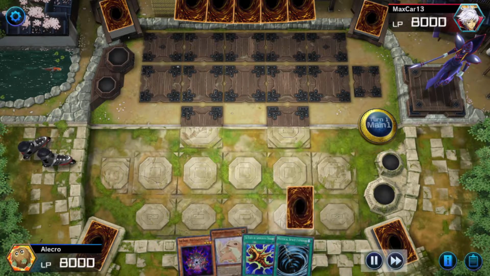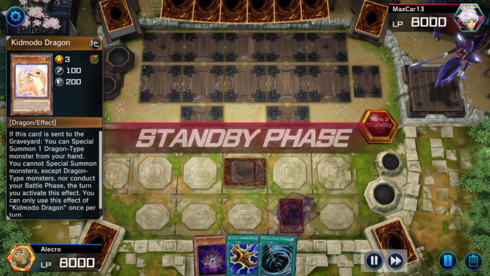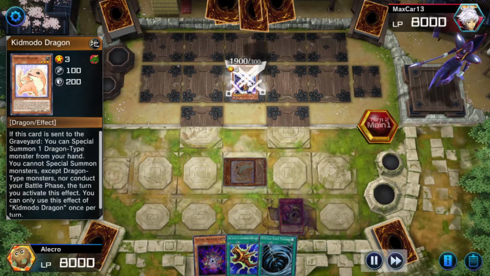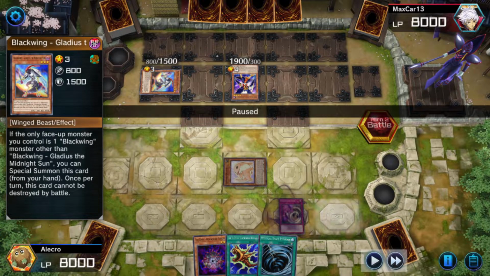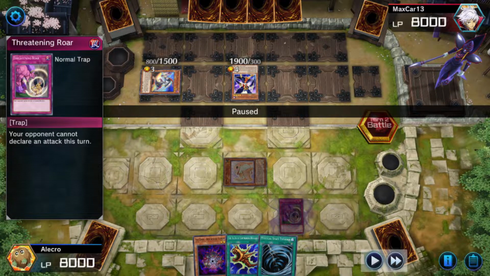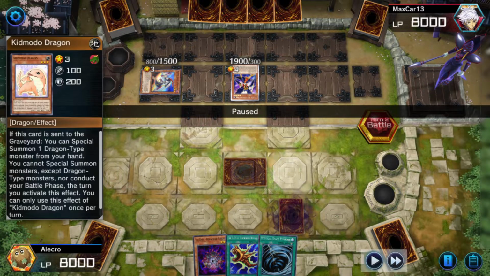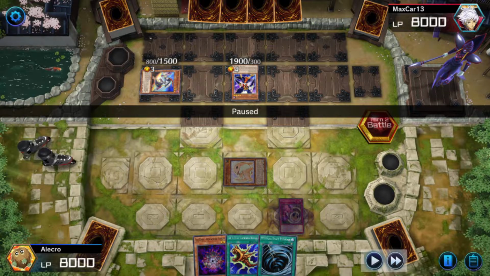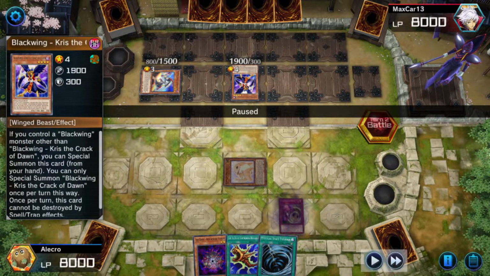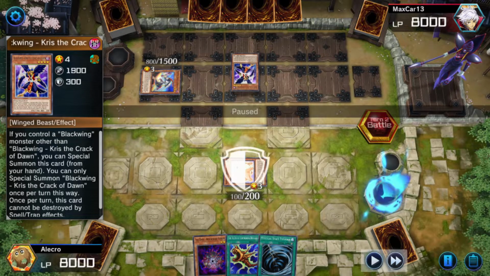So, it's my turn. I'm using a customized Power of the Dragon deck, which is like one of the starter structure decks. I start right away with Kibodo Dragon and Threatening Roar. With Komodo Dragon, I can't do anything because there's nothing in my graveyard, so if he gets destroyed, it's just bad. He summons two. He's got a Black Wing deck, so right away I'm in trouble. This match is going pretty fast. I thought it'd be a lot slower.